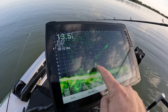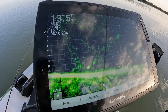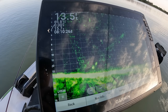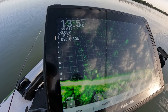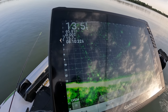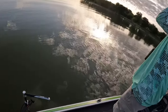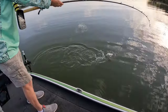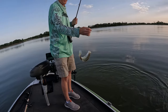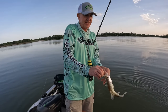So he's right here. That's the jig. That's the fish. Come on, fish. I'll make you famous. Let's go. Uh-oh. He's turned. Go ahead, son. Did you get him? Oh man. I don't know, man. Is it me or is it the hooks? I don't know. They like this plastic though.